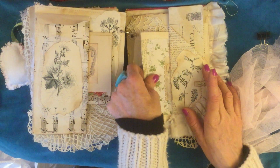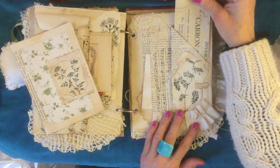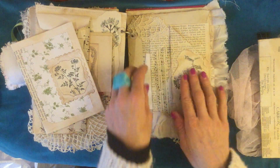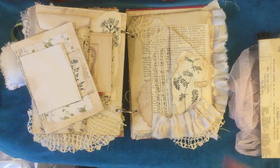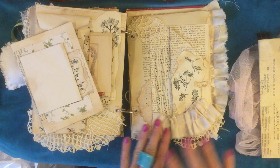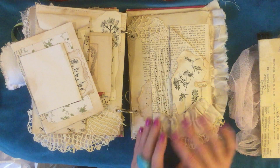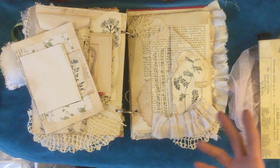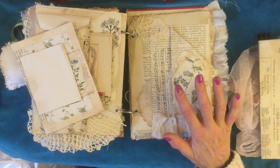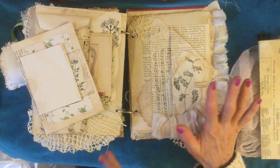And then on this page I have created a book page pocket, which I haven't done a tutorial on yet, but I'm going to be doing a tutorial of how to do these. Again, I think they're a new idea, but it may just be that I have not seen these anywhere. So please do not think that I'm claiming this as my own, but I am claiming it as my own at the moment because I haven't seen it anywhere. But I know Patricia obviously is the queen of book page pockets, and she might have already done this pocket, but I might have just not seen it.